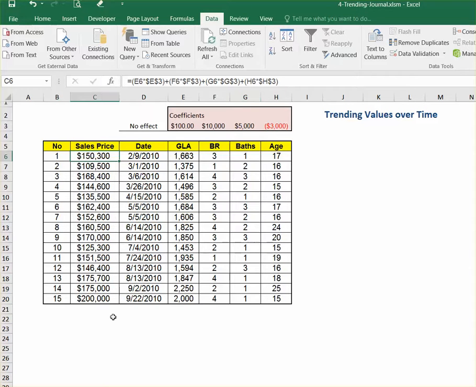market. Now, what I'm finding a lot of appraisers are doing, they have this data, but they're going to analyze only the sales price and the sale date. Now, when you have one dependent variable and one independent variable and you analyze that with regression analysis, that's called simple regression. So let's take a look.